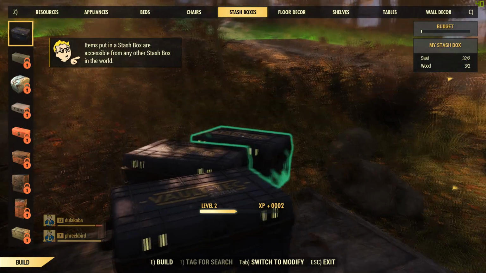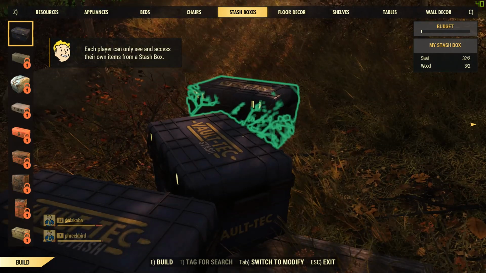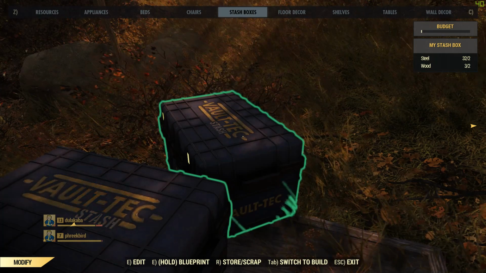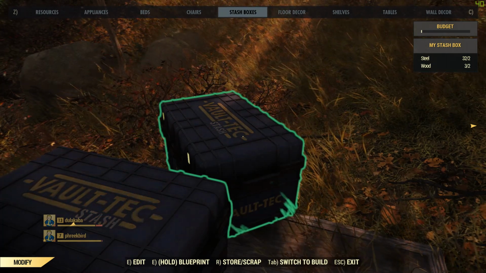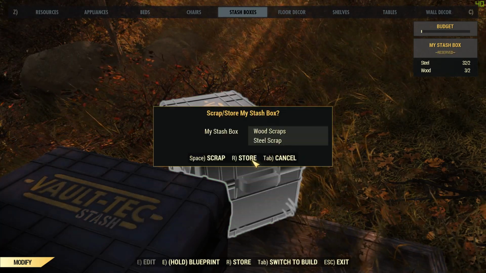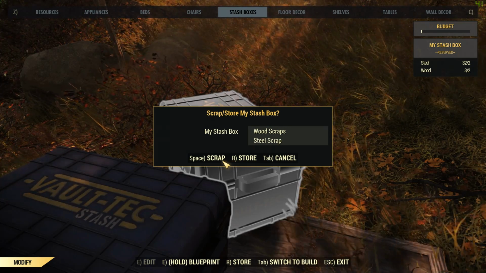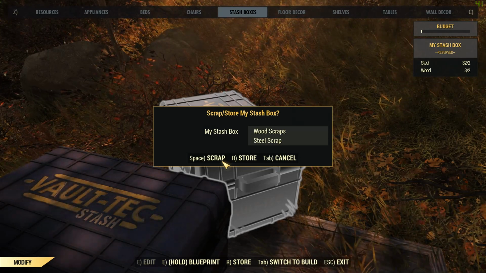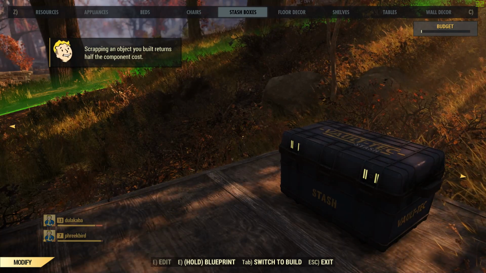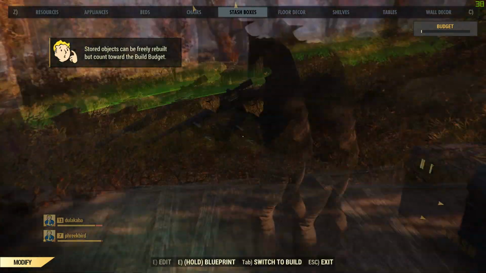Now what you've got is access to everything that was in the stash box at my place, because all stash boxes are universal. Oh, shoot, I didn't mean to put that down. Can I get rid of it? I believe Tab will change you to the edit mode, and then that should give you the option, I think it might be R, to scrap it. It'll say something like scrap, move, or something like that. There you go. So now anything you store in here, you'll have access to as part of your build.